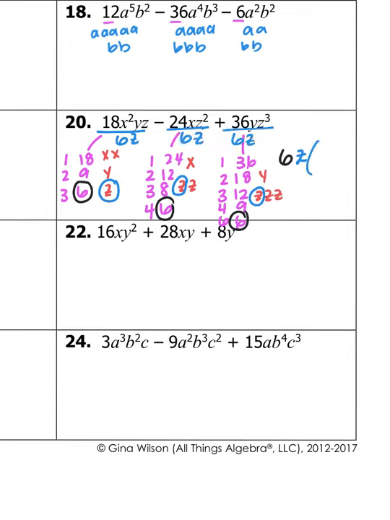So if we write what's left after we factor that out. 18 divided by 6 is 3. I still have an X squared Y, but the Z divided by Z will cancel, minus 24 divided by 6 is 4. I'm going to write it down here. I still have that X, nothing to cancel with, but the Z to the second divided by that Z to the first will just make a Z to the first, plus 36 divided by 6 is 6. I have that Y, but I had 3 Z's divided by 1. Subtract your exponents and you get Z squared. So that would be your answer.